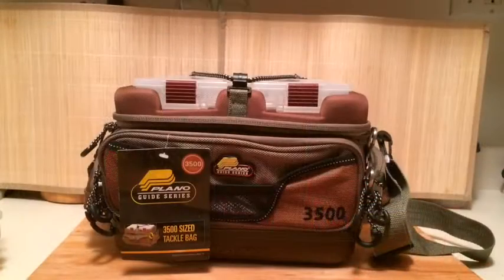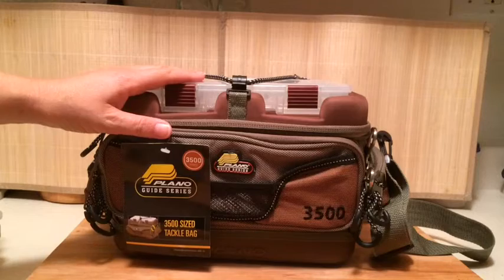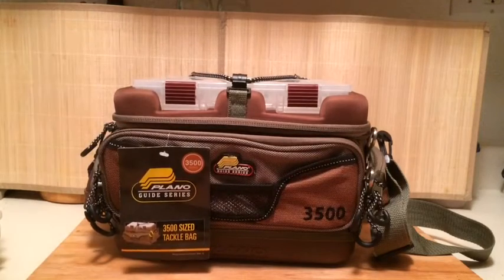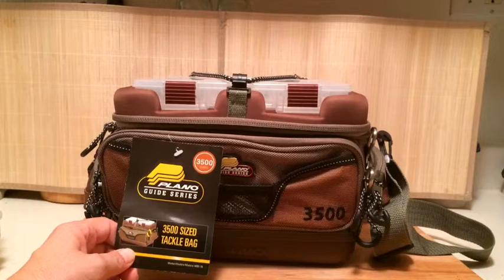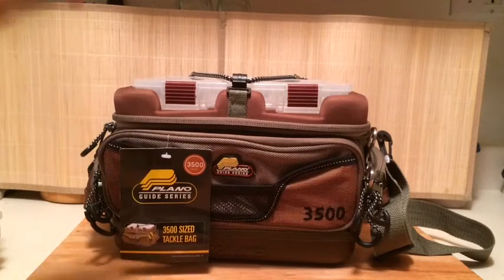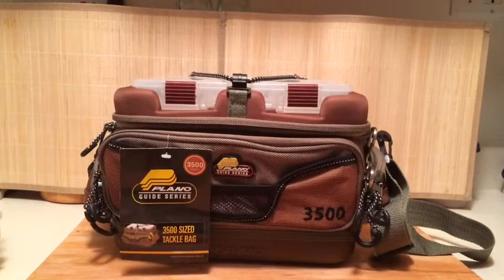Looking to expand this fall into trout fishing, so I bought this bag here for all of my gear when I go out. Now I can also use this for crappie or panfish or anything like that. So this is the Plano Guide Series 3500 sized tackle bag. It does come with 5 of these 3500 series boxes, just like that. And you can use them to put whatever you need into there.